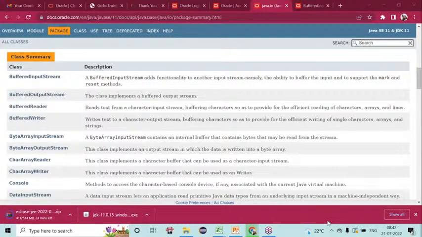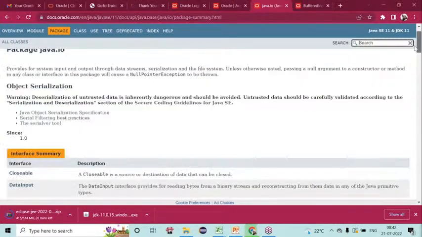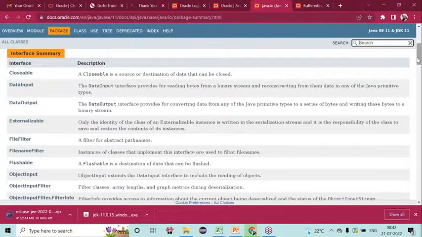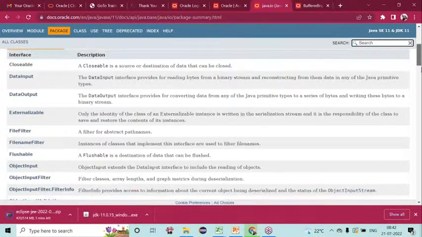Observe, scroll up and see how the naming conventions are followed. Same or not? Camel case. DataInput, D caps, I caps. DataOutput, D caps, O caps. Camel case. Observe, these are the naming conventions which need to be followed for classes and interfaces. Click any one of the classes. Come down. Click any one of the classes.